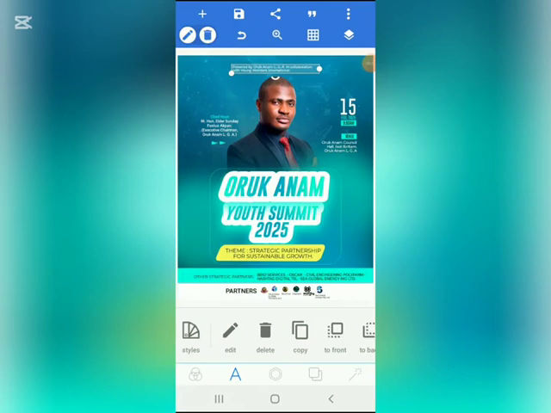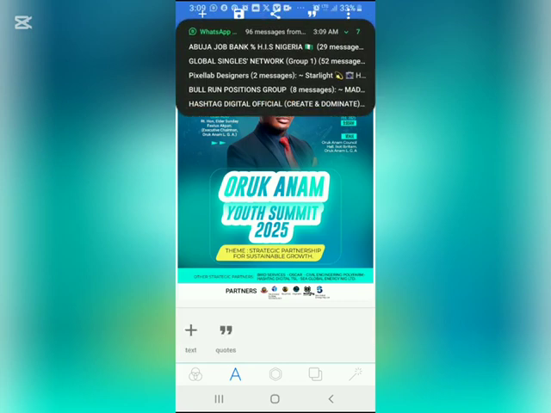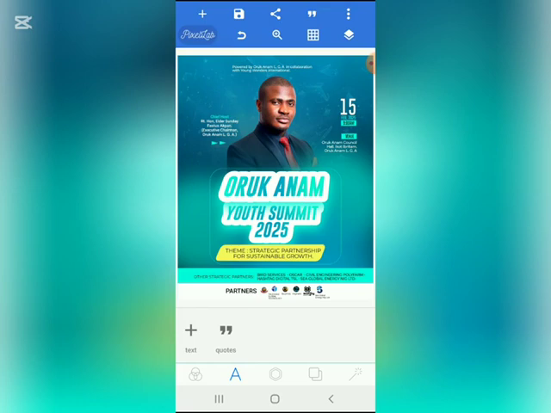Welcome to this tutorial, we'll be designing this flyer. I'm going to show you how I created it, and how to enhance the quality as well, how I achieved everything here. Both text effects, everything you see here was created from scratch. So without wasting much of our time, I'll go ahead and show you.